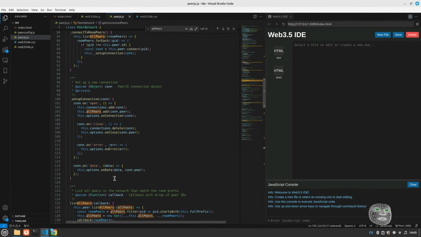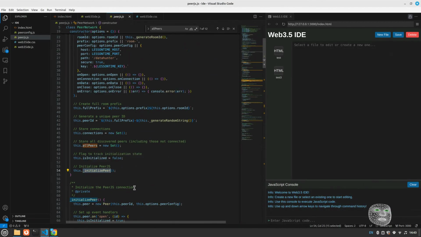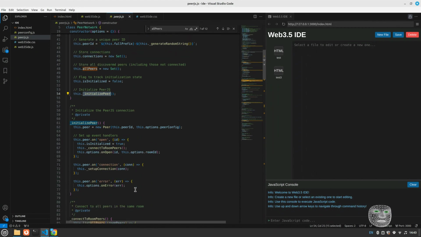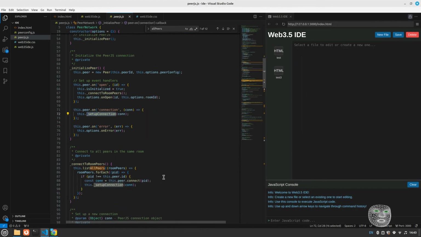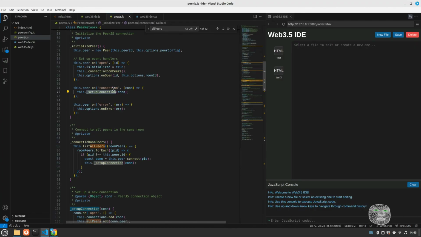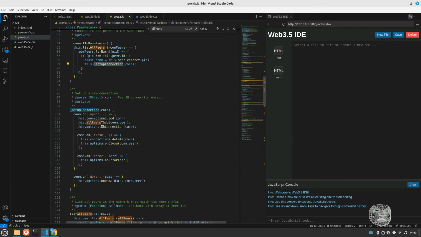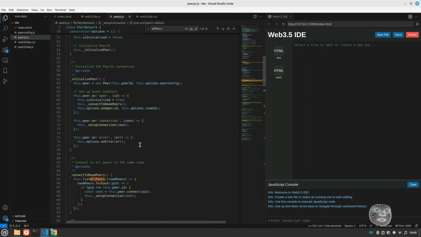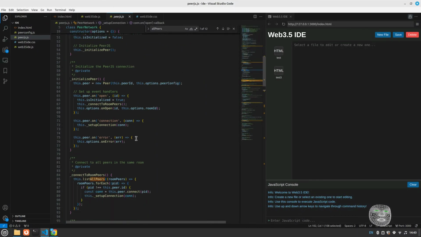List all peers. So here, this is the last step. Open connection error. Yeah, setup connection is working. I think it's doing the setup connection here, and all peers are updated here. So in that case, what we need to do is set a flag or callback.